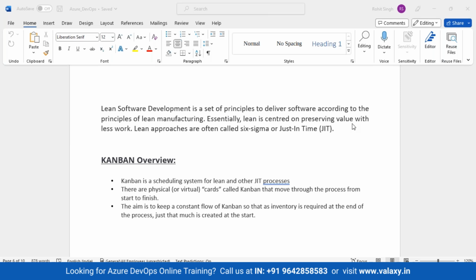Lean is centered on preserving value with less work. Lean approaches are often called Six Sigma or just in time. So lean manufacturing was a process used in the manufacturing world, and they acquired those principles and created their own, called lean software development.